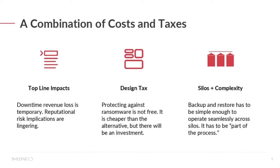Immutable backups and rapid restore are going to matter because ransomware isn't going to stop when the attack is foiled or the ransom's paid. If you're down for a few hours or a few days, you're going to lose that revenue and productivity. But on top of that, you're going to lose the confidence of your stakeholders. And this is hard to win back. Having a shorter downtime, or no downtime at all, is going to mitigate that risk.